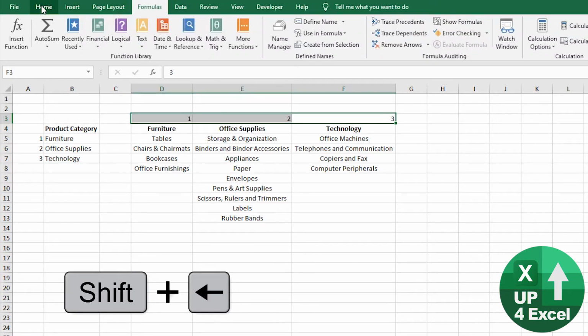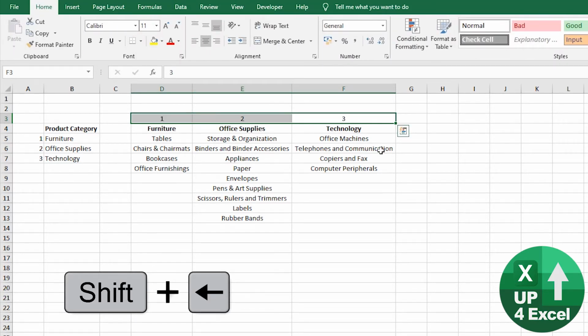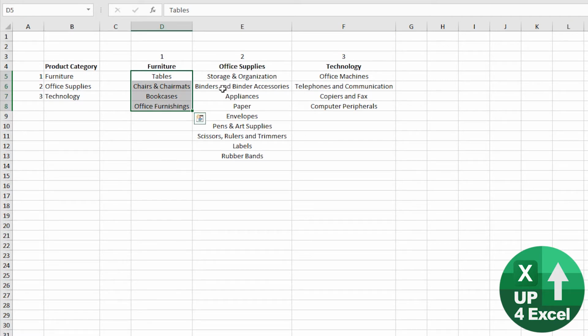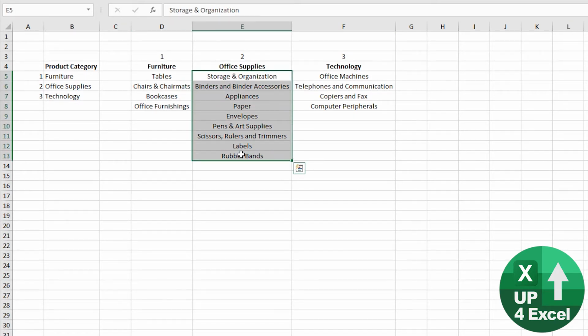Just center those, so that we know we've got a numerical connection between the two, because it's much easier to deal with numbers than words in formulas, usually anyway. It's sort of more precise as well, so you have two lists with the same name, for example, or very similar. Right, next we want to know how many items are in each of these lists.